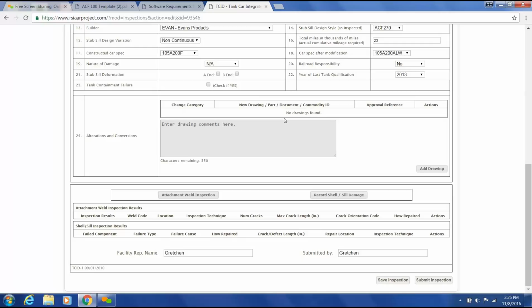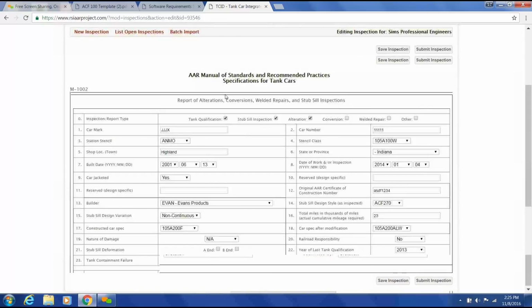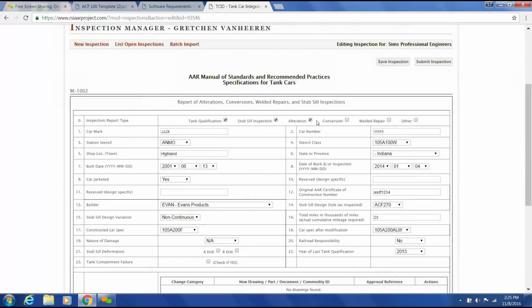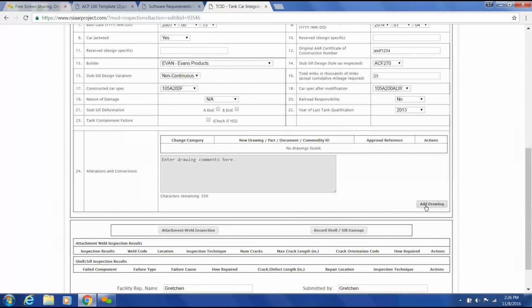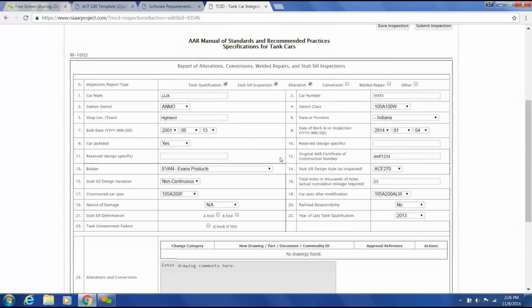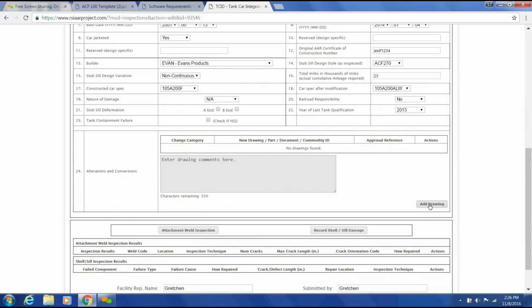The first part of that is this field 24 for alterations and conversions. Now again, we're going to look back up at this field 0. If you don't have an alteration or conversion checked, this button here will say disabled and you will not be able to put anything into this field. But since we checked alteration up here earlier, we can now add a drawing.